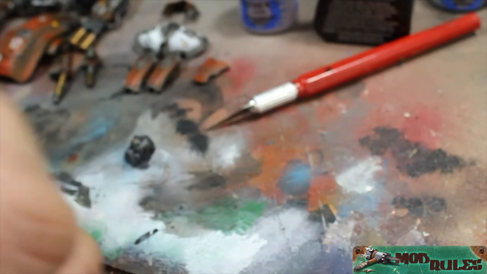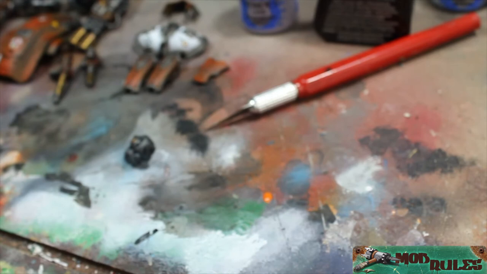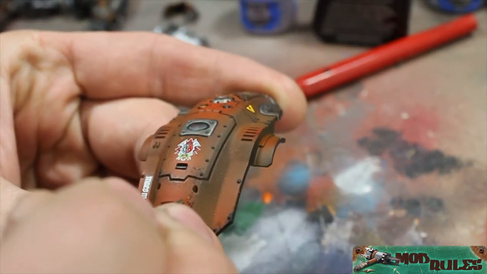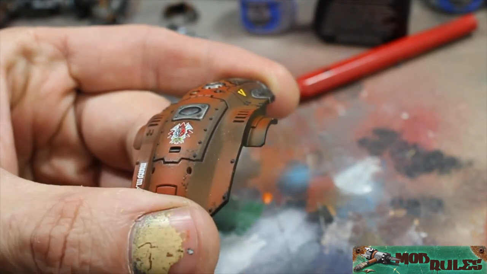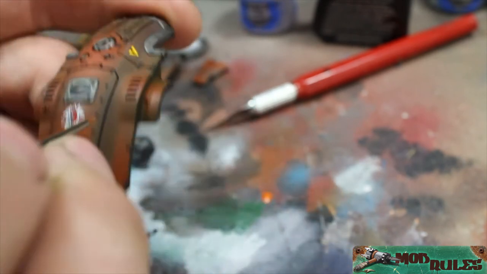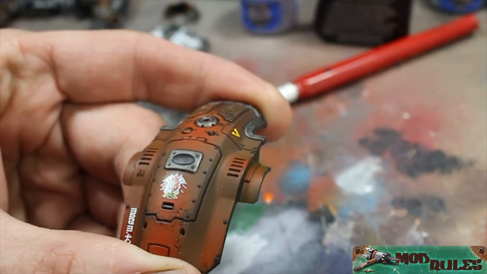Fireball Orange. Bloop, a big booger. And we're gonna go in and give these little nicks some dimensionality. It's a long process. You see what I'm doing here, right? I'm gonna go in and put the orange just underneath the black chips. See that?